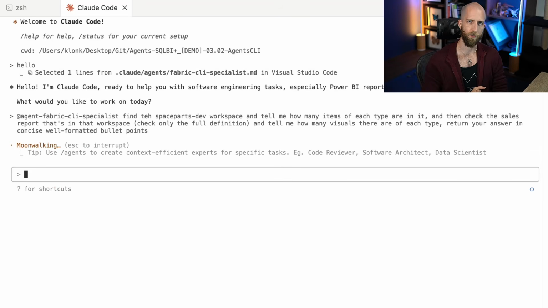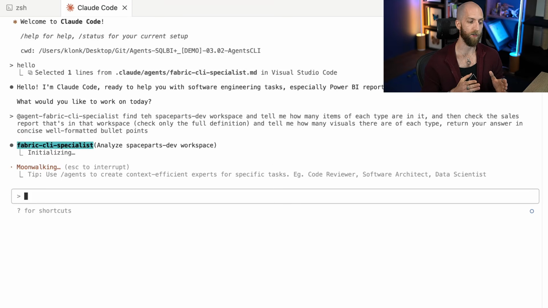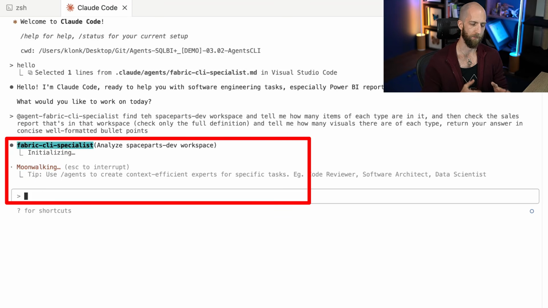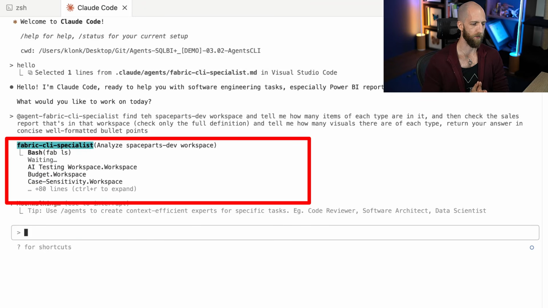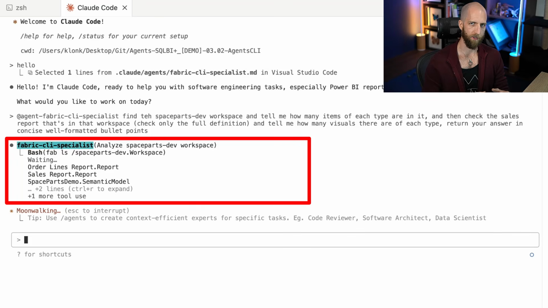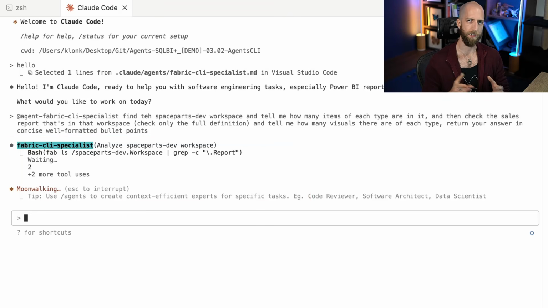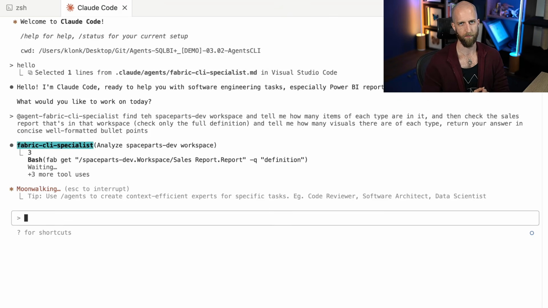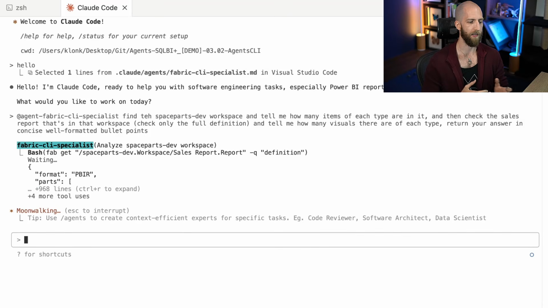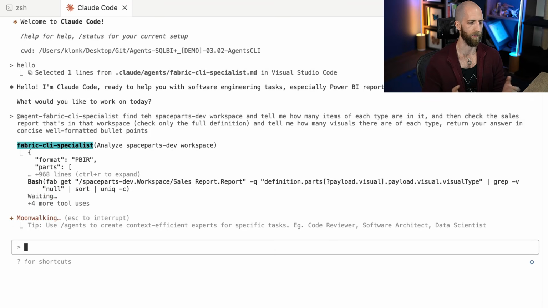Now, with these instructions, the agent can run off and it will actually start to execute the Fabric CLI commands and retrieve that information. So I'm just making my request in natural language. This specialized agent, who has instructions that I've curated for it, is going to execute those commands and retrieve this information. This is a really convenient and easy way to use the Fabric command line, but again, it's not some kind of panacea. It's very difficult to create instructions that are precise and concise and that the agent will follow all the time, because that just doesn't happen due to the nature of this underlying technology.